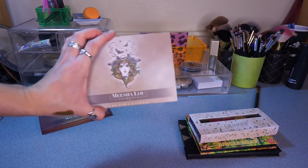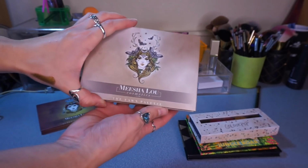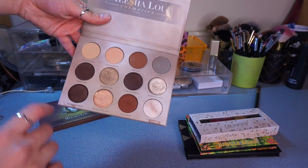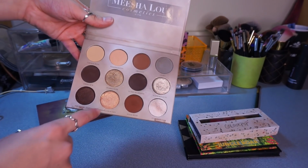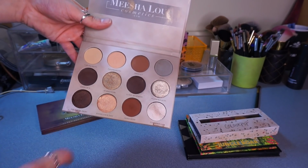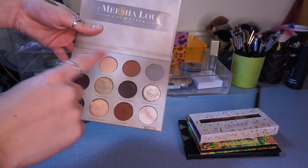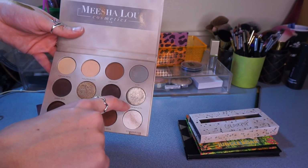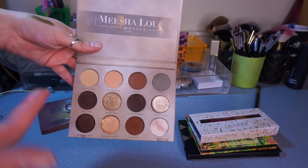And then I didn't show this, but I did end up pulling this other Michelou palette. This is the Fawn palette, and I was using the shades Sparkle Bark and Woodland Sunset. I would put Sparkle Bark on my eyes and then Woodland Sunset, and I would use some of these other shades to deepen it up. It was a beautiful look. I also love, love, love the shade Water Reflex, but I didn't use it this month.